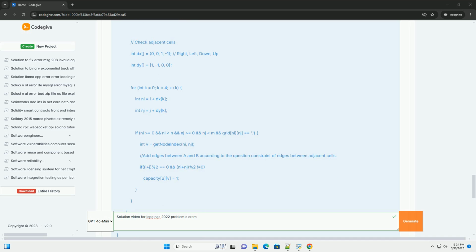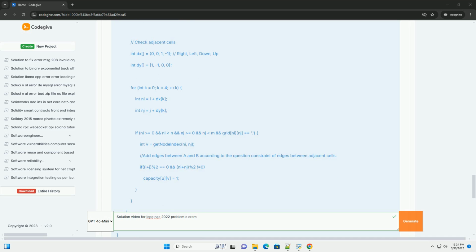3. Edges to sink: For each node, cell, in set B, add an edge from that node to the sink T with capacity 1. 4. Edges between A and B: The edges we created based on adjacency between cells in A and B remain, and each has a capacity of 1. 5. Run max flow: Run a max flow algorithm, for example Edmonds-Karp, Dinic, or Ford-Fulkerson with appropriate improvements, from the source S to the sink T. 6. The result: The maximum flow value is equal to the size of the maximum matching, which is the maximum number of dominoes you can place.